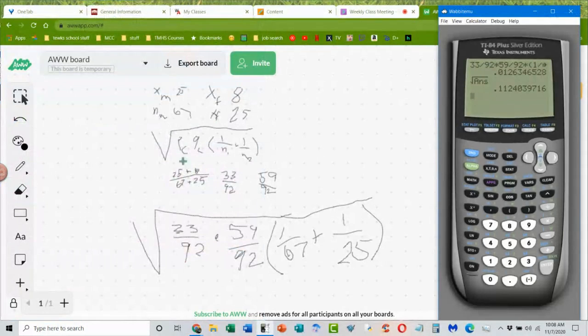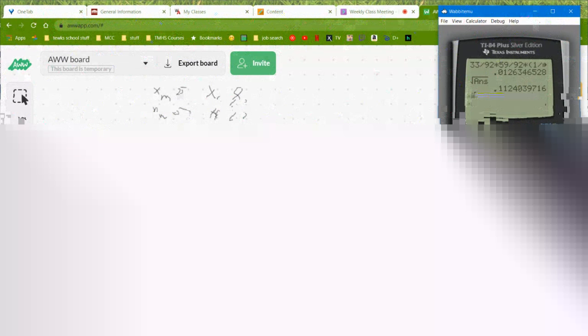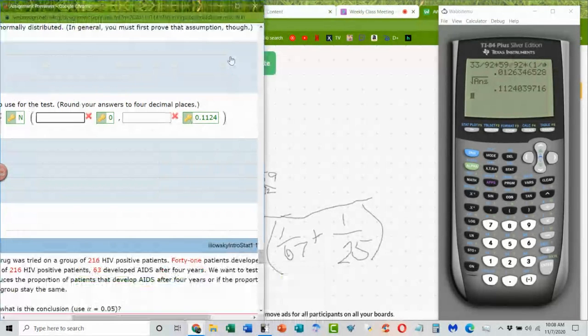Okay. Next, the second square root. I get this, which is what we're going to be putting in here. We do all this to get this simple value, where we find the combined proportions and multiply. We'll never use it, but they will ask you for it.